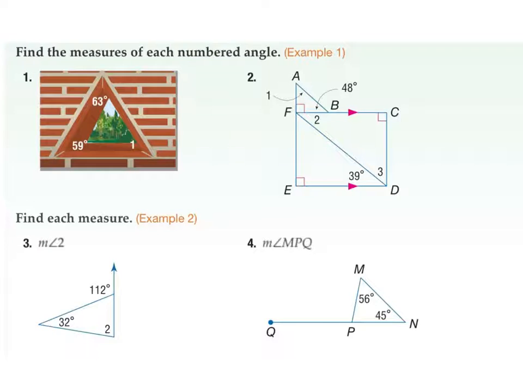Okay, so here's question number 1. Going back to what you've done, let's have a look at question number 1. You've got this triangle with 63 and 59. Well, you know you've got a sum of 180, and you're going to subtract from that your 63 plus 59. So 63 and 59 is 122. So 180 subtract the 122, you are finished with 58 degrees. Simple, easy, but yes, as you can see, this is question number 1. They do get slightly more difficult as you go on. See what you can do.